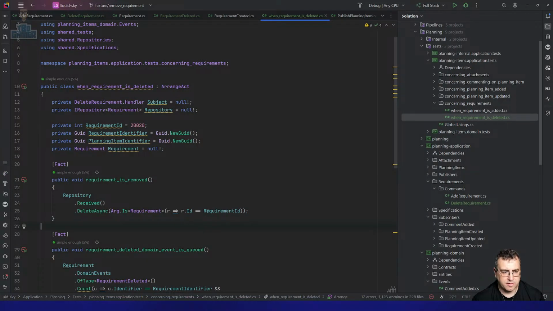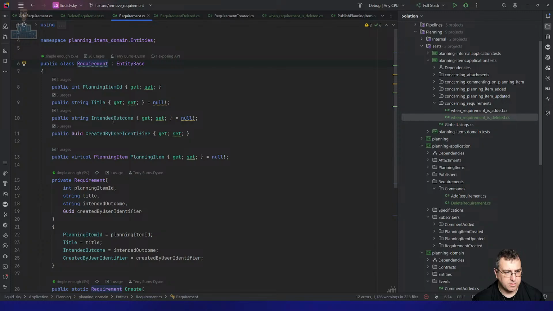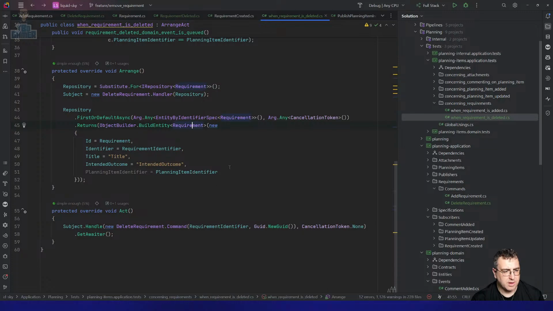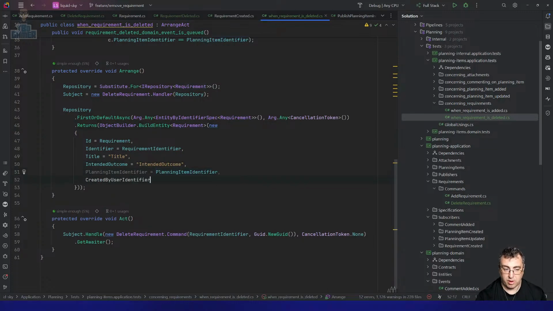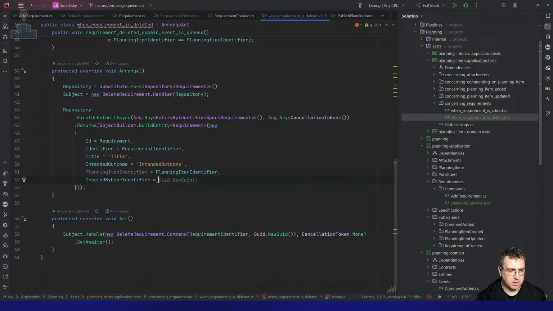Parameter count mismatch. My bet is requirement has 1, 2, 3, 4. Oh, created by user identifier ID. The problem is you have to know the object. I'm not testing this right this second.